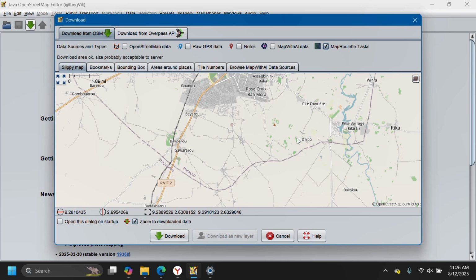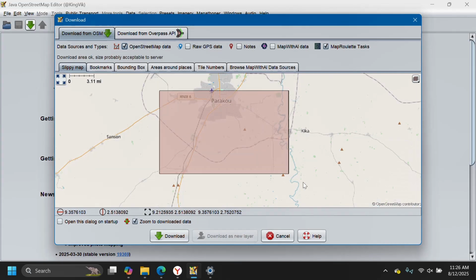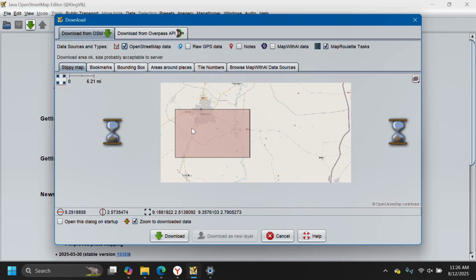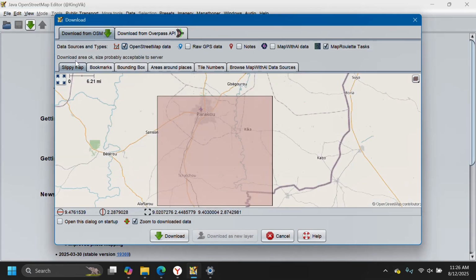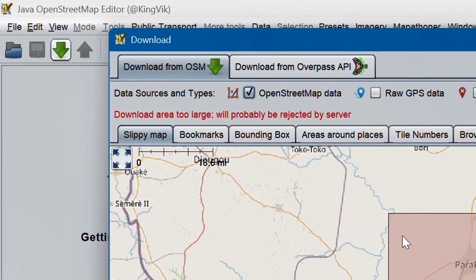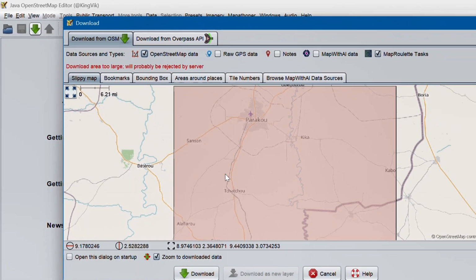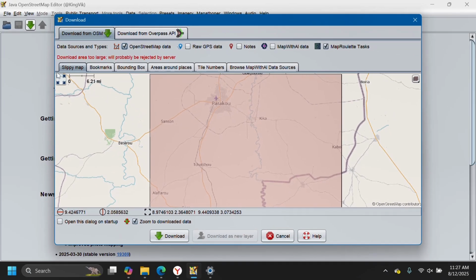So in my case, I'm just going to go here and download the MapRoulette without downloading this. Why I uncheck this is because if you select this, the chances are that it's going to tell you that the area you're going to download is very large. Because of that, you might end up running into a problem, as you can see here. I don't want you to run into such a problem, so it is better you uncheck it, so that you can download to this extent. Remember that the extent you're going to download is the extent you have here.